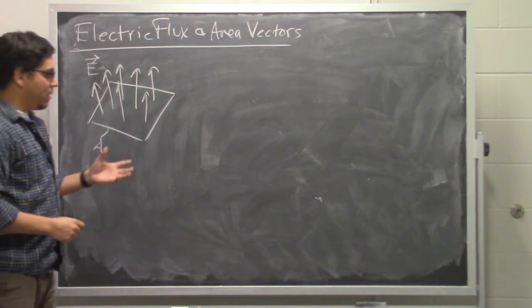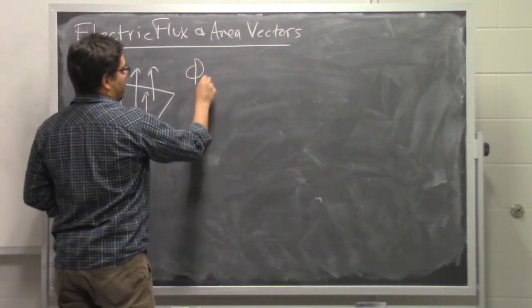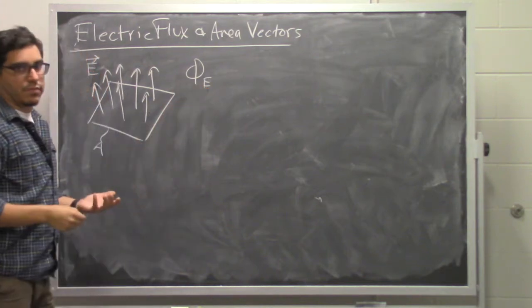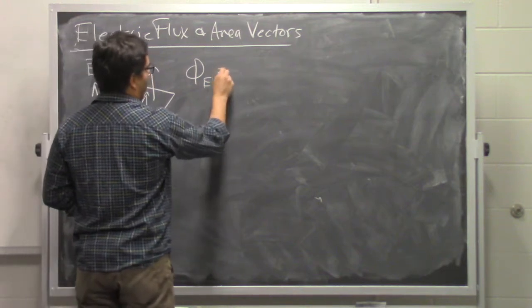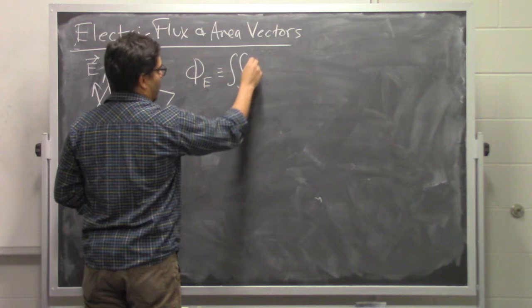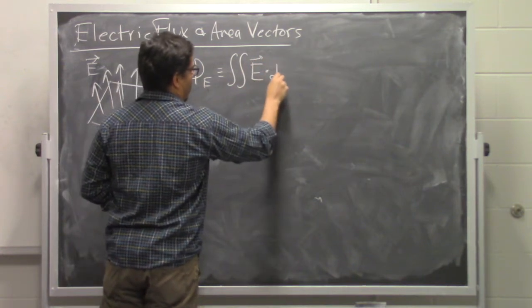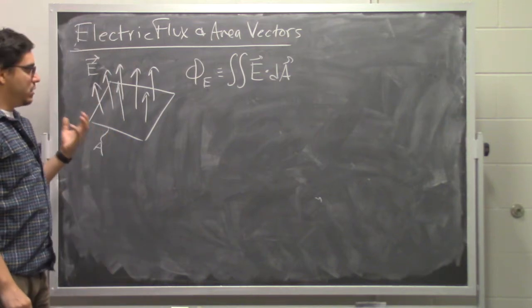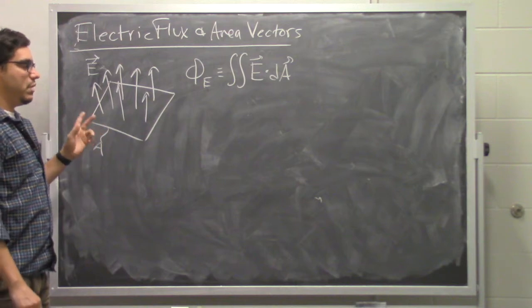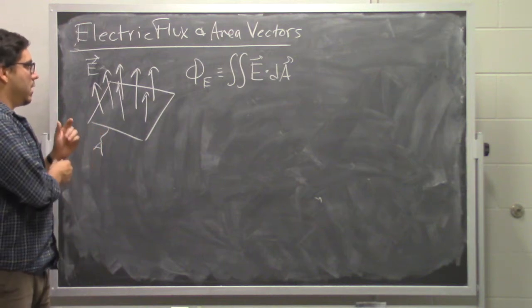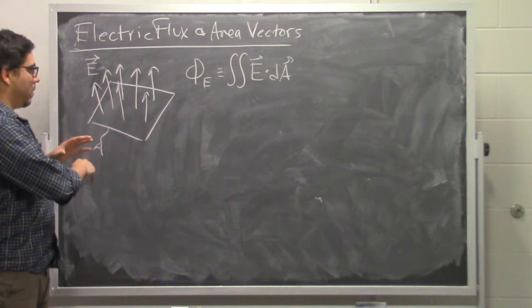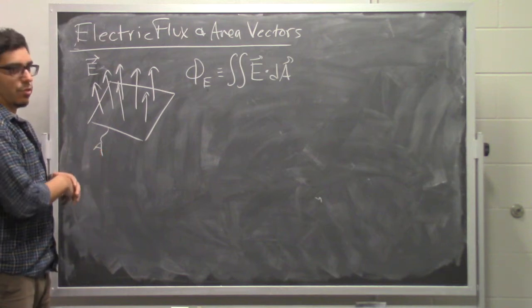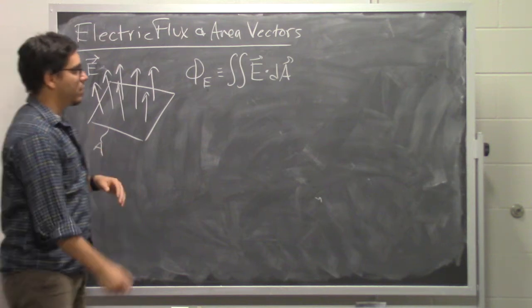Now, the way that we define the electric flux, which I'm going to write in terms of this phi, and I'll indicate it with this E here because there will be magnetic flux in future classes that we'll talk about, is as an integral of the electric field over some area. Now, that's because the electric field can change its value. That's because the orientation between the electric field and the surface can change. And also, the particular surface could be shaped differently. The size could be different. So we have to generally define it in terms of an integral over some whole surface, right?